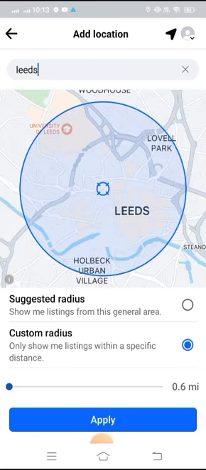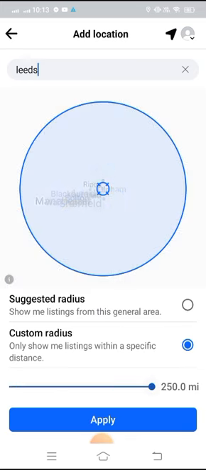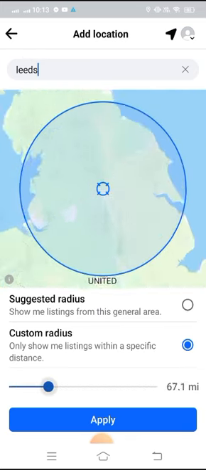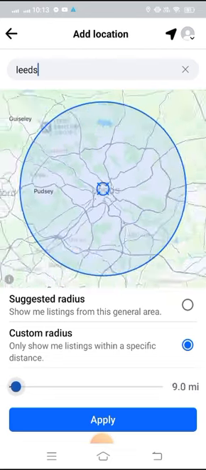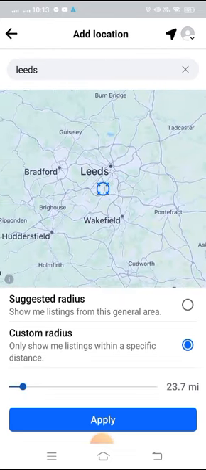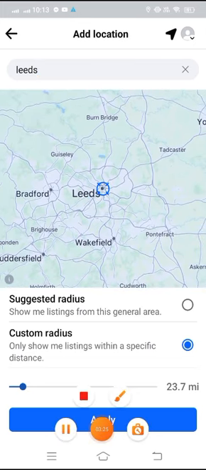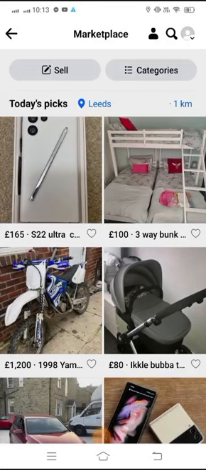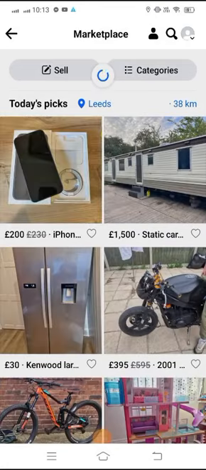Apply, and now I will select a radius of 23 miles. This radius 23 is in miles. I will apply it and my current location is changed to Leeds.